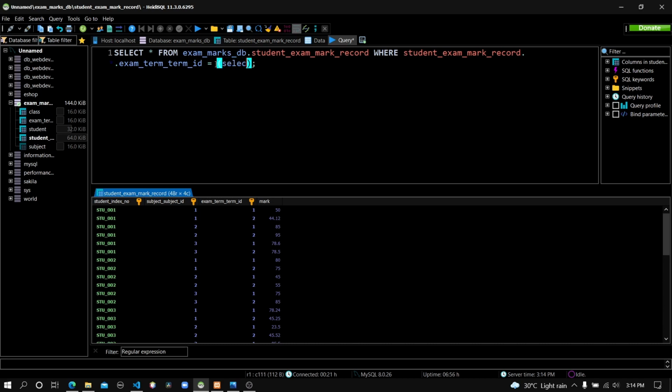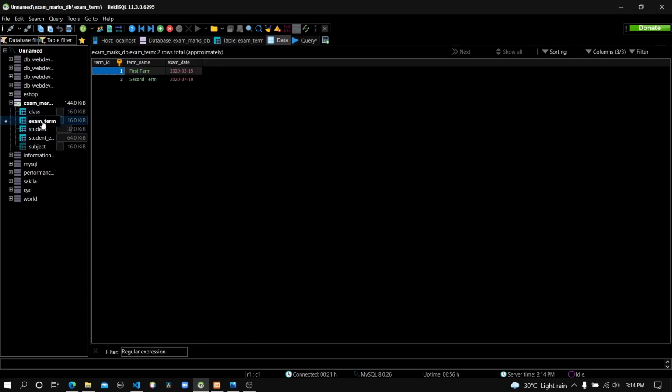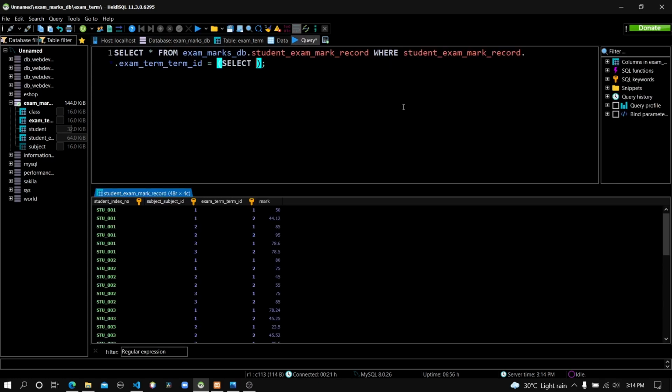So here's the subquery select. I'm writing a select query to output the ID of the first term. Here you can see this table. This is the exam term table, and that's the table we use to record the details of the terms. First term, second term, that's the term name, and also the exam date. So I'm writing a select query to that one. I need to output the term ID.